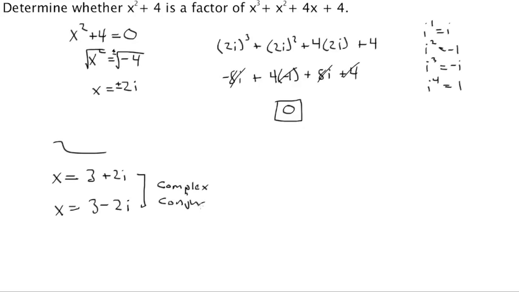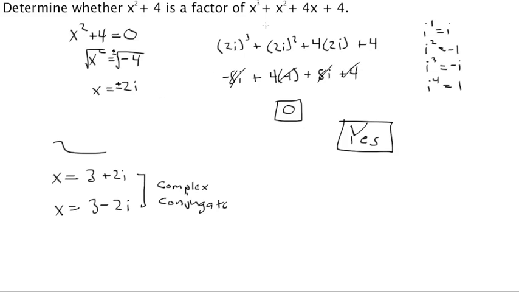So in this case, since I found that x equals 2i is a 0, I also know that x equals negative 2i is a 0. But all we really want to know here is whether or not this is a factor of this polynomial, and it is. Since we found that one of these solutions is 0, both of them are, so yes, this is a factor. So our final answer here is going to be yes. Now, since this would be an application problem, I would want to see some sort of a justification here. I would want you to show me where this complex number came from and show me that yes, we do get 0 back. Or you can go the long way.